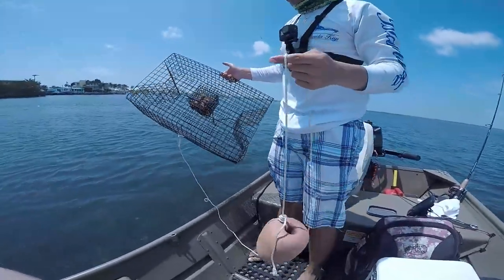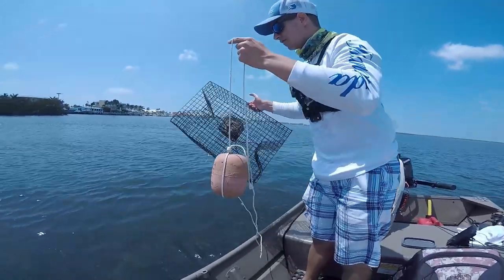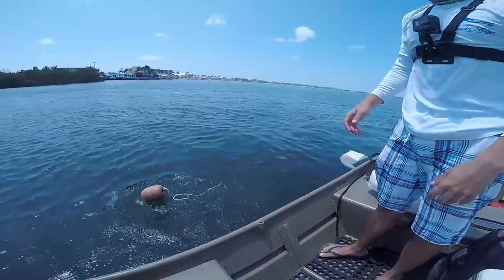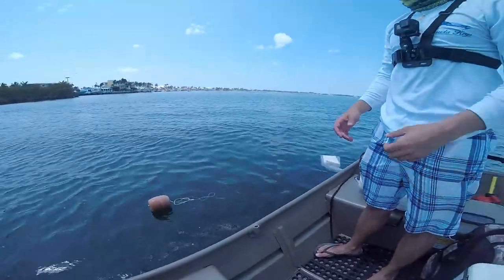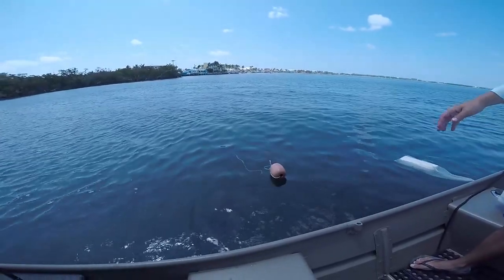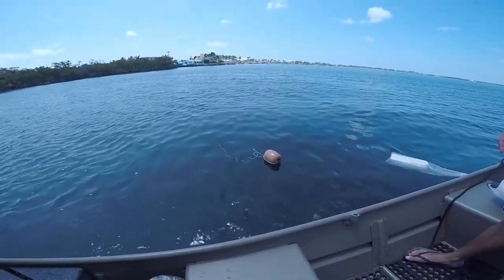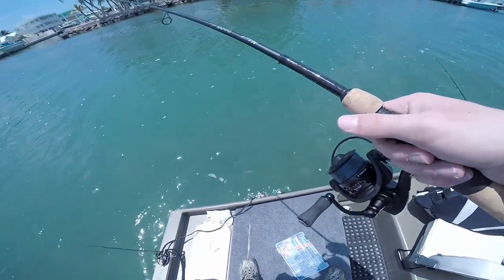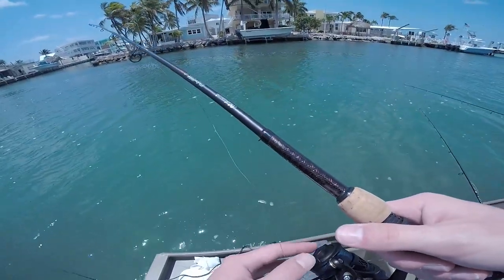So now that we have our chum and our bait in there, we're gonna toss this in. We're gonna toss our buoy in and come back later, hopefully catch some pinfish in there. We're right on top of some nice seagrass, so that's usually where the pinfish are at. After the trap is placed, we head on over to our spot to catch pinfish using hook and line.